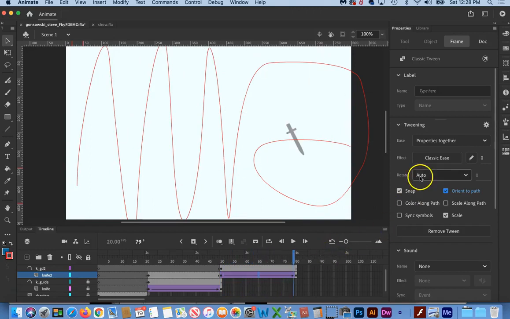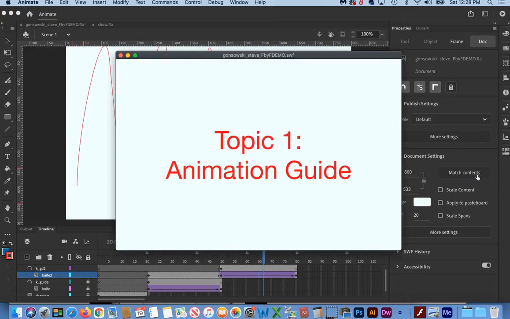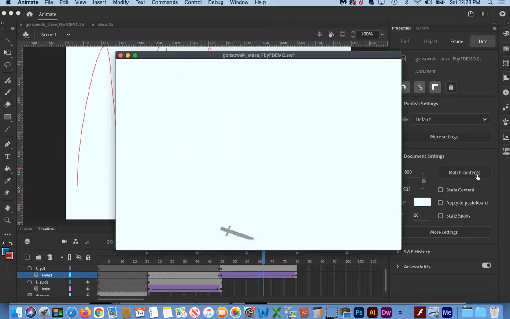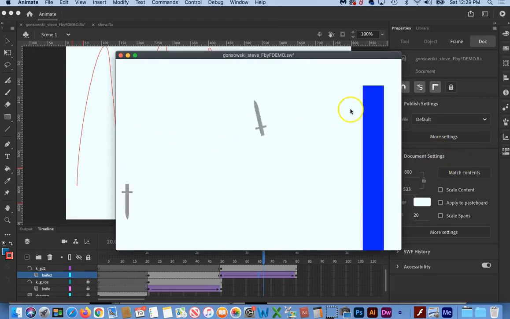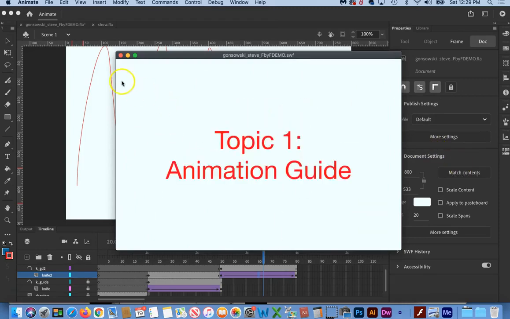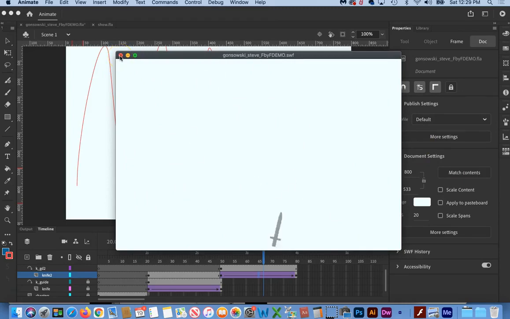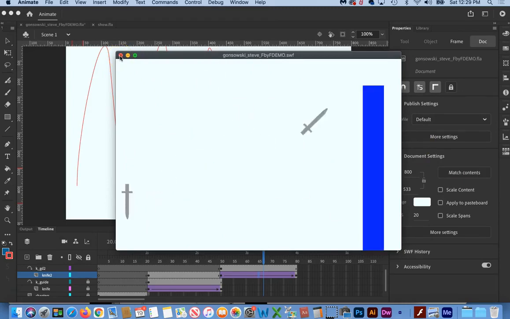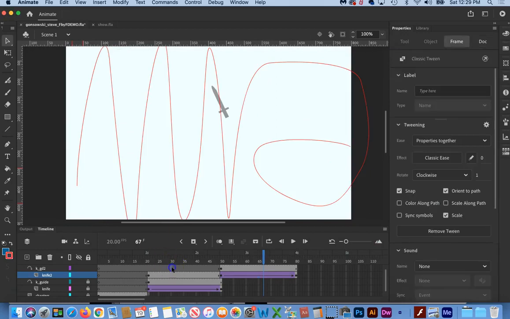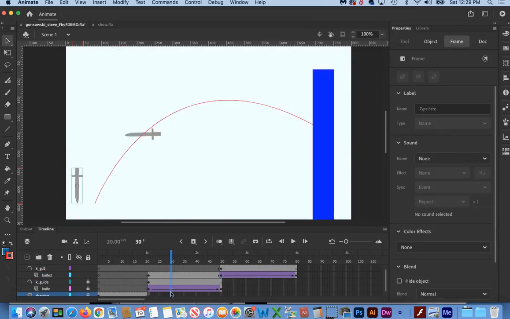And of course we can also put in rotate, say, of clockwise, and maybe have that at 1 and see how that works. Really doesn't matter what you do as long as you're learning a little bit as you go. Let me hit Command Return and see what this looks like so far. Okay, so one thing is our target got lost, and two, that just moves way too fast for how complex it is. And I would say the first one moves a little bit too slow. So I'll go back here, click and drag all through here, hold Shift, and then do my F5 to tighten that one up.